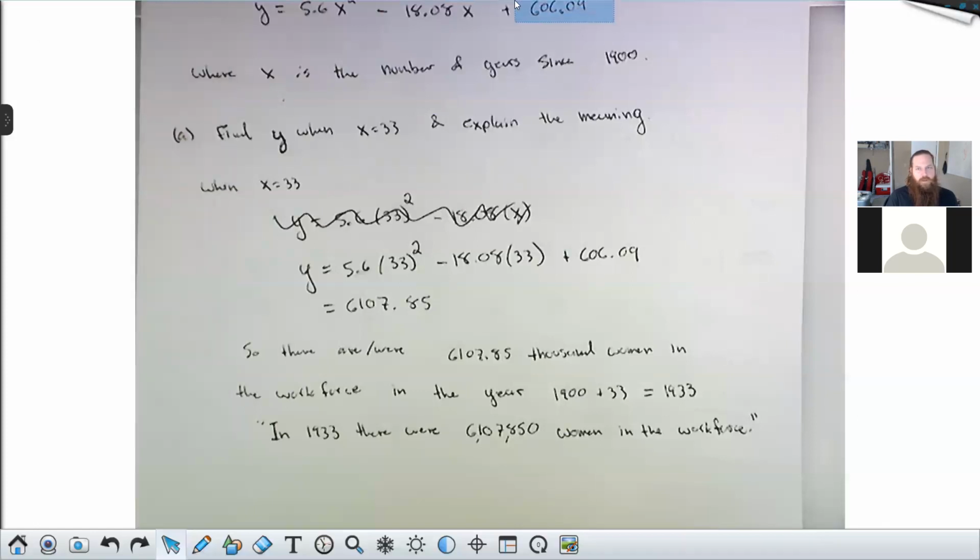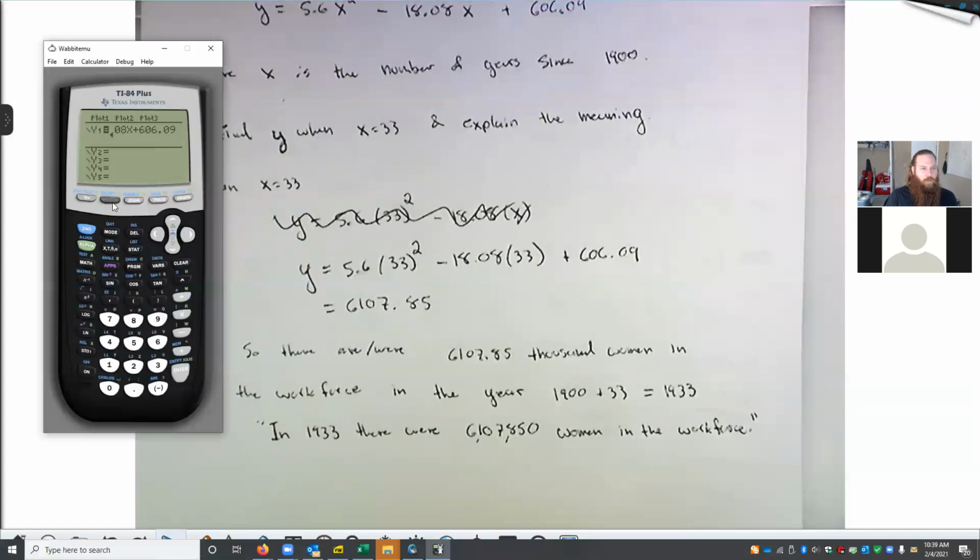We learned that the number c is always the y-intercept. So this thing is starting all the way up at 600. So I need to make my y max at least 600. Let me change this to like 1000. Y min negative 10 is fine. X min negative 10 is okay. Let's set my X max to like 100 and just see what we get.